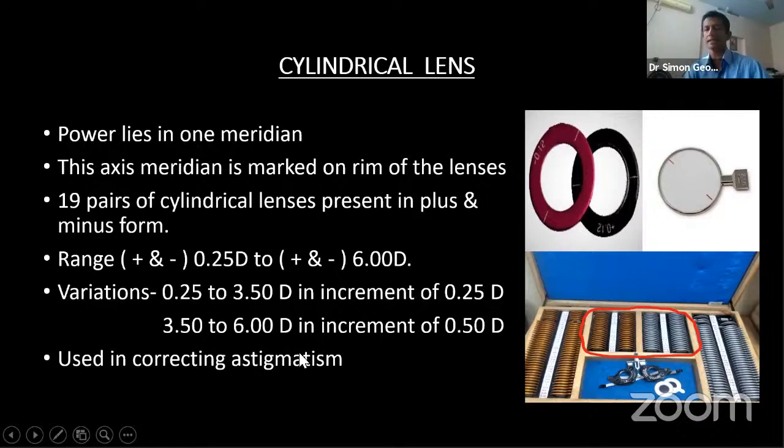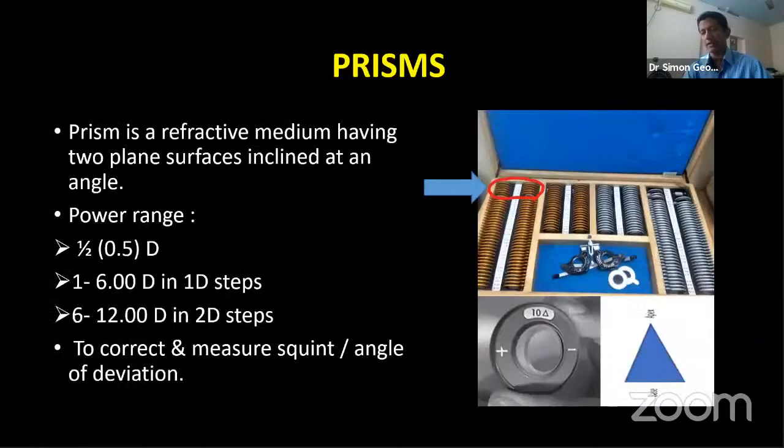And these lenses are the ones used to correct astigmatism. From the examination point of view, any of these lenses can be put, and you will be asked to identify the lens. You look through the lens and see how the objects are seen. And you can also feel the lens, and you can say whether it's a spherical lens, concave, convex, or whether it's a cylindrical lens. Now let's go to the prisms.